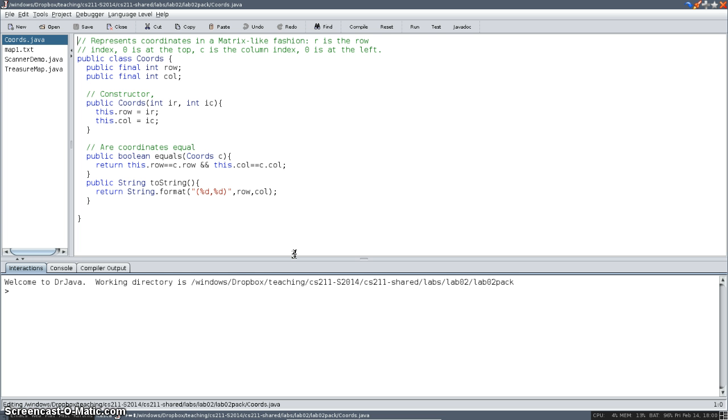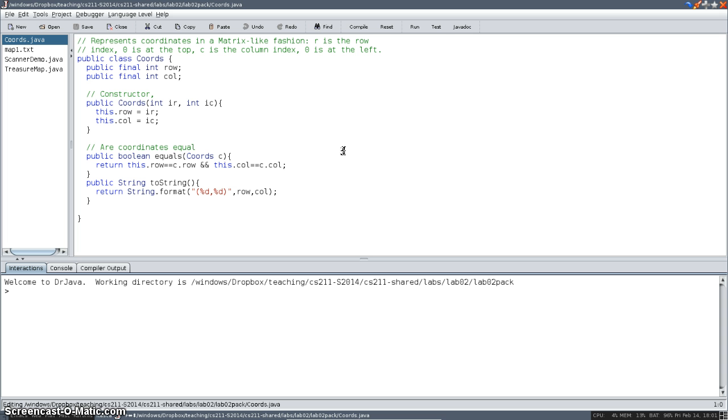One caveat to that, it's called Coords with an S in the lab and Coord in the project. We did that just to confuse you and make life miserable, but they are in fact the same class. Let's have a look first at Coords. You see it on the screen before you. The Coords class keeps track of a two-dimensional coordinate, usually for a grid, a row and column coordinate.